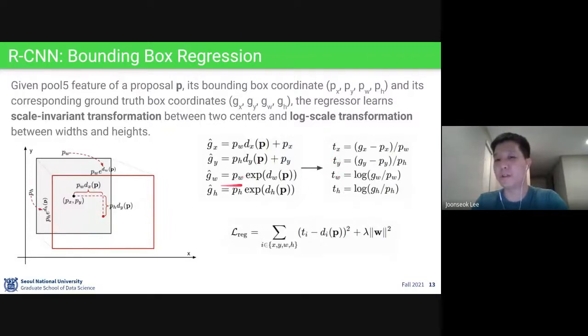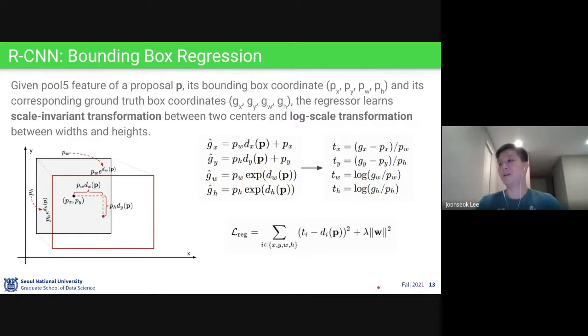You divide by this and take the log on both sides, then you're going to have this one. So these are the target values that your model, which is dp, is going to regress. And this ti is used as the ground truth values. And our model, dp, will output 4 values. And we basically solve it by squared loss like this. So basically, it's a regression problem.